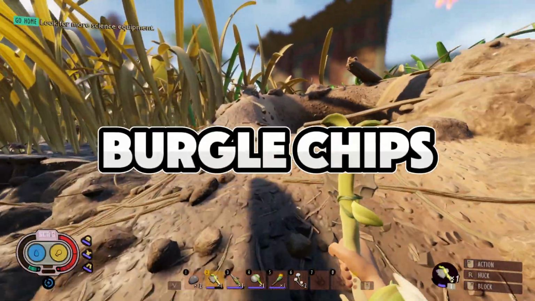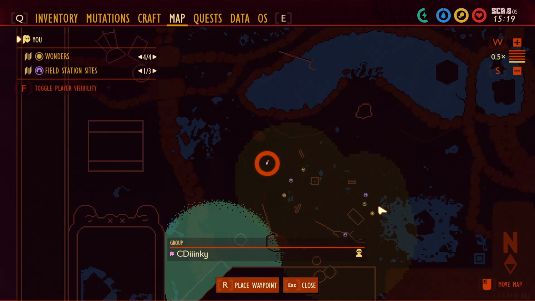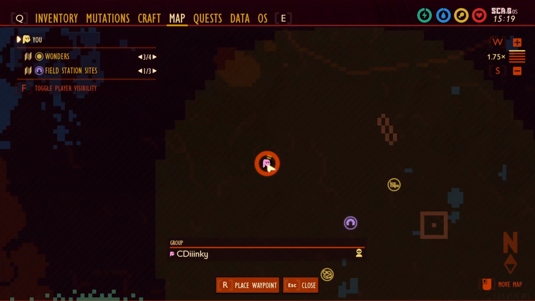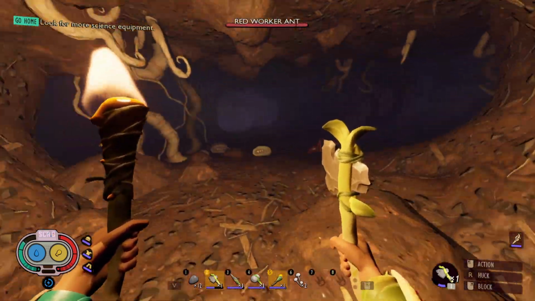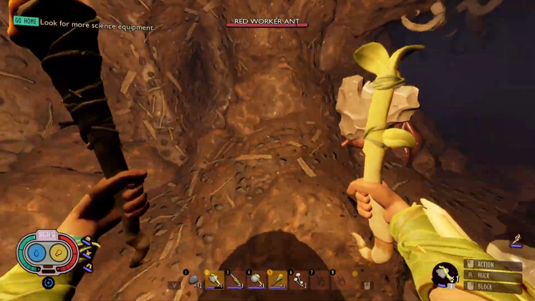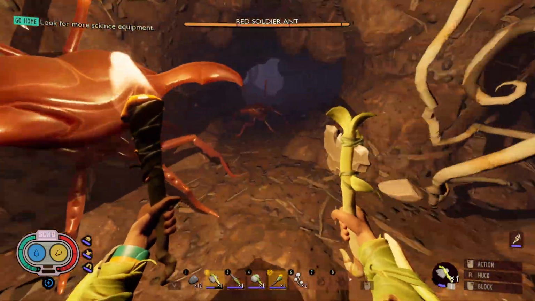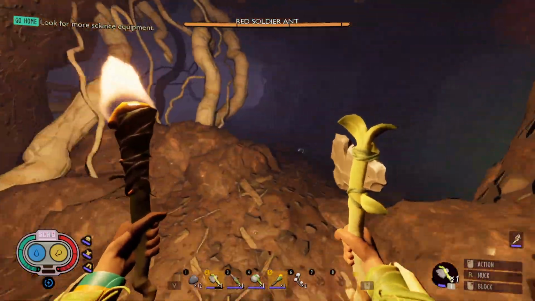Now, one of the very first things that I would recommend all players do is to go inside of the red anthill just here on the map. It's not very far from that spawn location. Inside of the anthill, you're going to find ant eggs, worker ants, and soldier ants. Soldier ants are aggressive, while the worker ants are passive unless you provoke a soldier ant or you hit a red ant. Do not pick up the ant eggs unless you want the entire colony to be chasing after you.